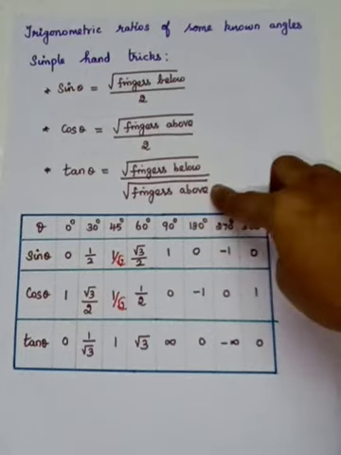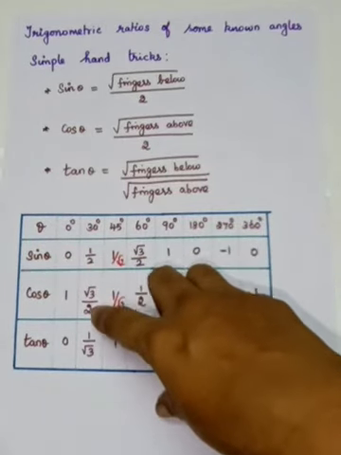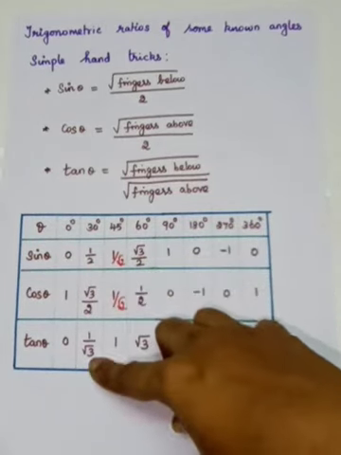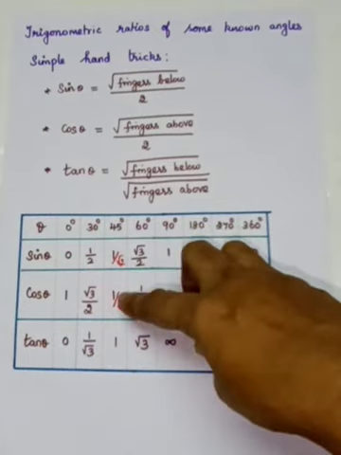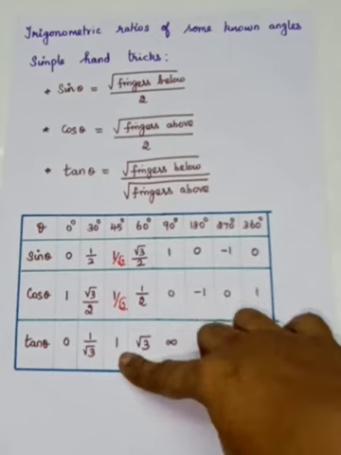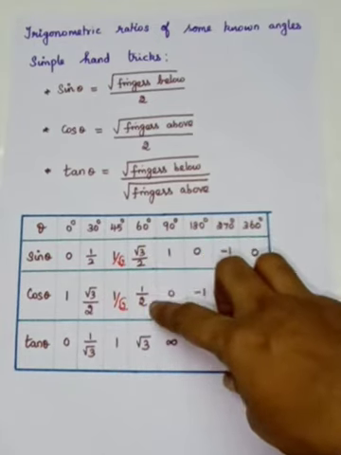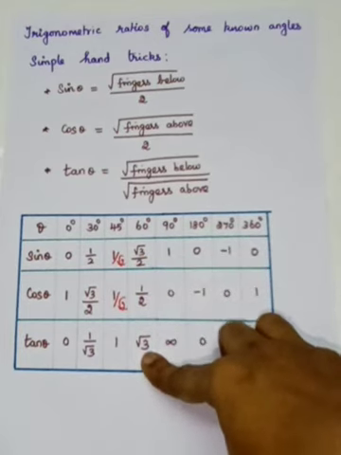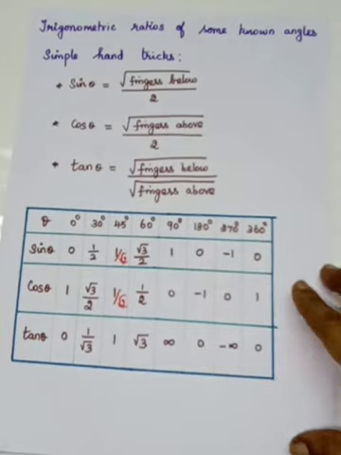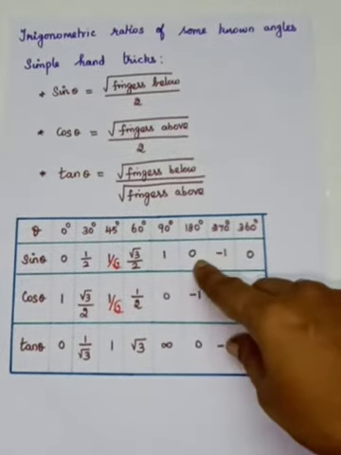You can use this way, or otherwise you see that it is sin theta by cos theta. So this 2 getting cancelled, your answer is 1 by root 3 for tan 30 degree. And tan 45 degree, the same value, if you divide, the answer is 1. And for 60 degree, it is root 3 by 2 divided by 1 by 2. If you divide, this 2 getting cancelled, so tan 60 degree is root 3. And you see that already the quadrant angles you know. So 0 degree and 180 degree opposite.